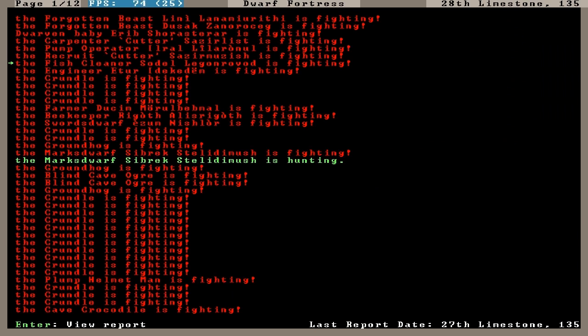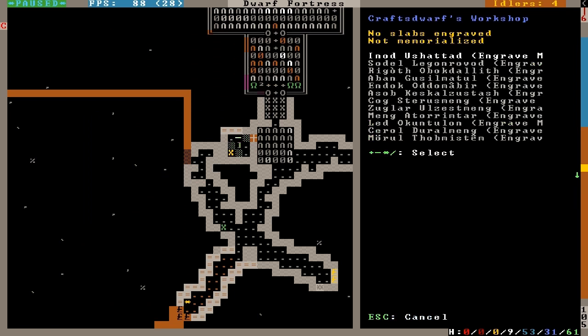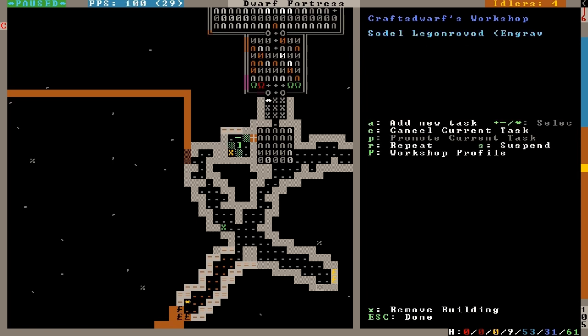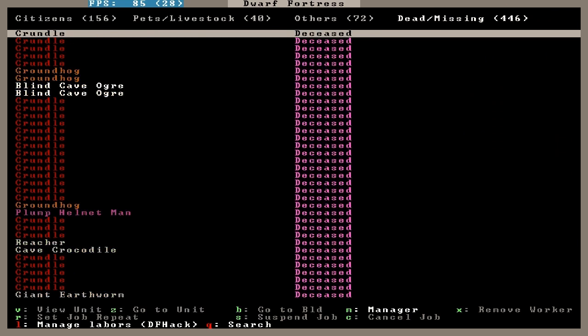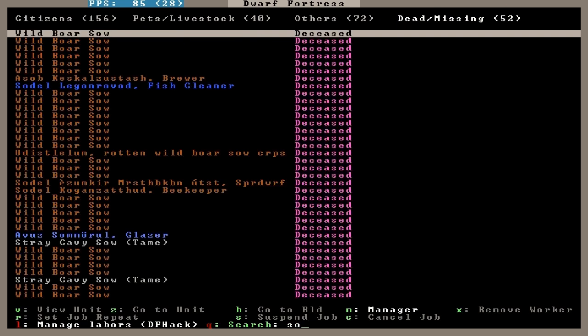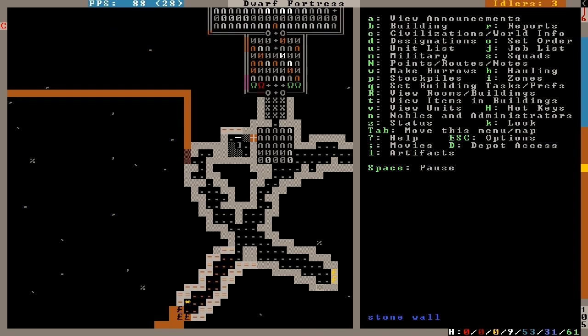Where's our fish cleaner? Sodel. Legon. I mean, there's more words. Legon should be enough. Right, so Q, A, Alt S. Oh, right at the top there. That's nice. Cool. Got a few dead Sodels. Bit of a pause as well.